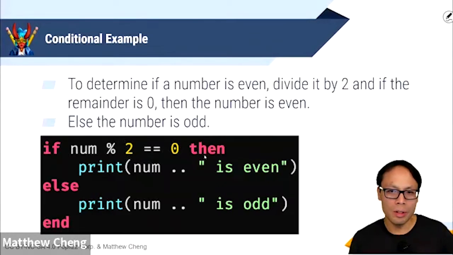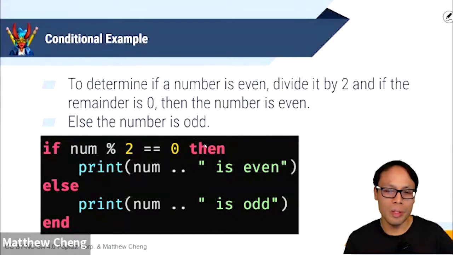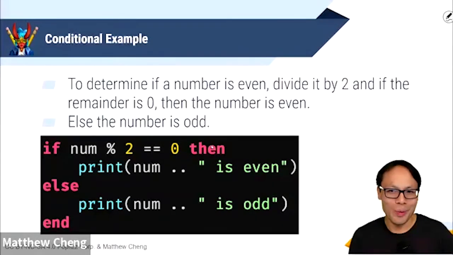Now, I'll mention here that if you're coming from a classical programming language like C, C++ or Java, you look at this and you're like, wait a minute, what's this word then? And then you've got this word end here. And if you think about it, I think about perhaps why these programmers did what they did. Although I also mention to students that if you too want to create your own programming language, you can get people to code the way you want them to code.